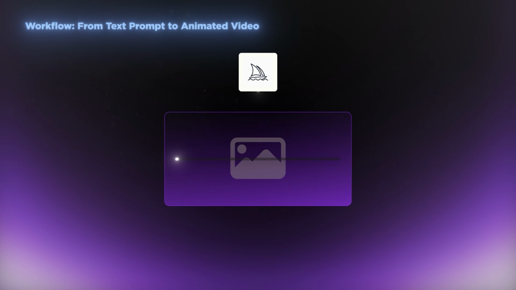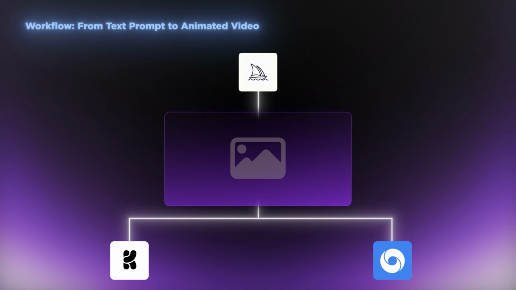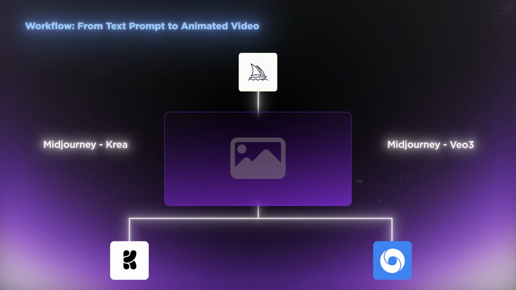And so this is a potential workflow for you as a content maker. You go to Midjourney, you prompt with text to get the image out. You take that image into Krea or Veo 3, and then you bring that to life. So Midjourney to Krea, Midjourney to Veo 3, those would be the two workflows that I'd recommend for going from text to image to video if you feel like the Midjourney images are way better than what you're getting from the Krea models.